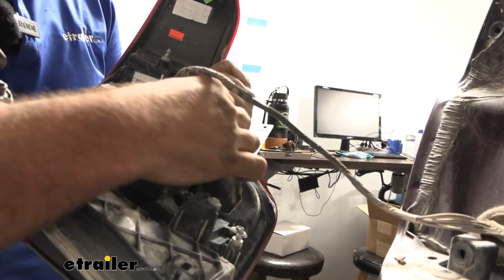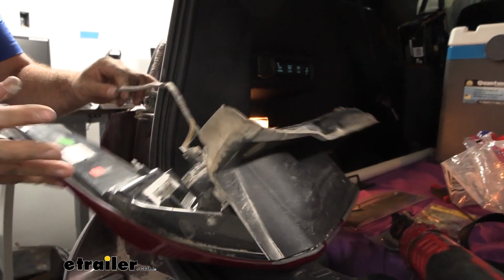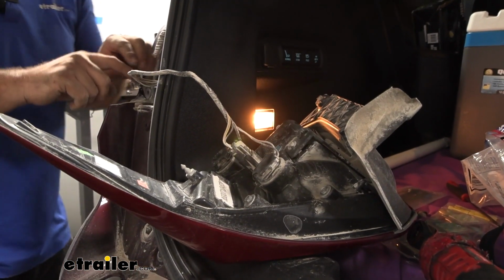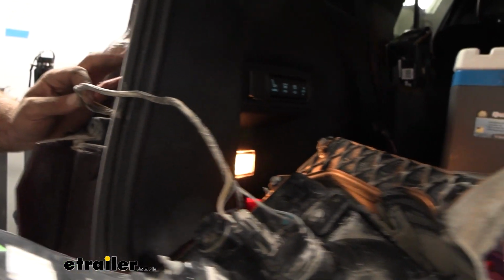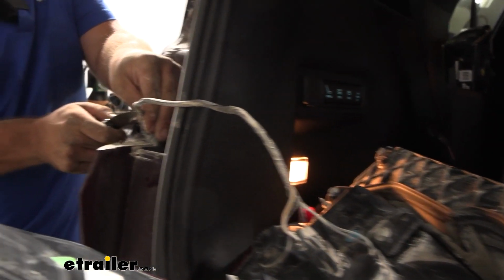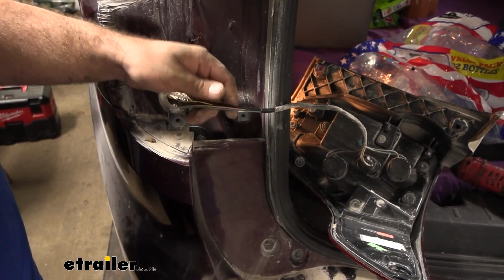So I could unplug this, I could take these out, but honestly, if we just rest our taillight, I'll be able to gain access to these wires. But we do need to cut back the insulation here to tie into it. You can sometimes peel it with your nail and pull this back to gain access, or you can use a knife blade or something along those lines. Just be sure that you're not cutting any of the wires. I think that should be enough.